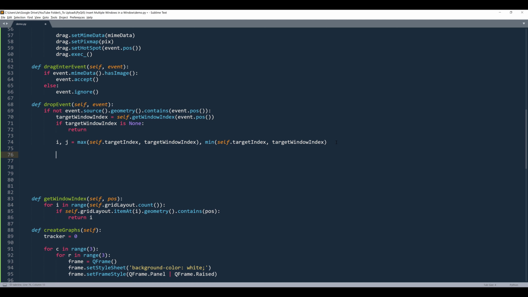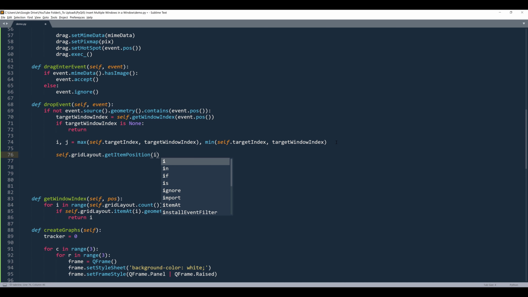Now I need to get the widget position associated to the window index of i, j from the self.gridLayout. Alright, so here I'm going to insert the self.gridLayout object that gets item position.